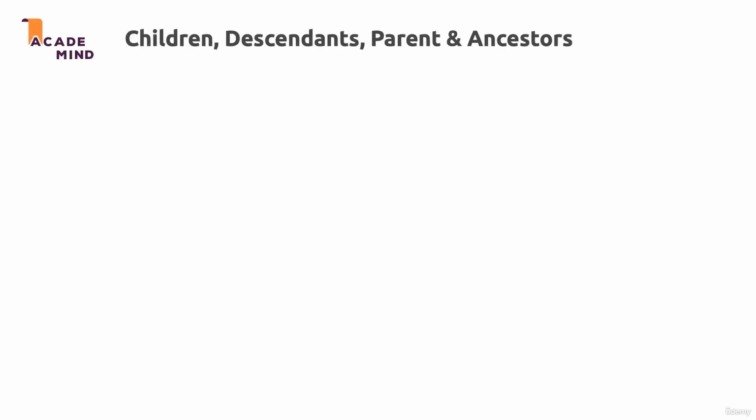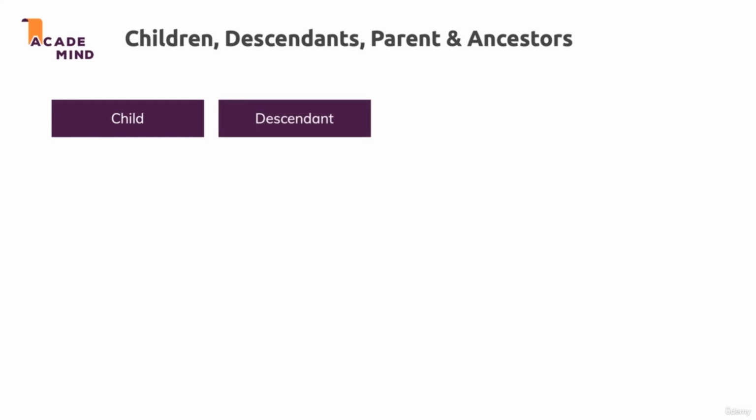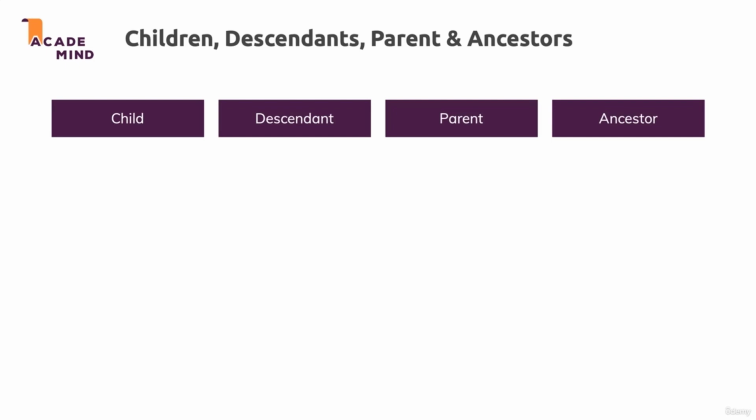Now for that, I first of all want to clarify a couple of terms which I'll use. Children, descendants, parent, and ancestors. Because it's important to understand what these things mean. So let's have a look at what child or children means, what descendant or descendants mean, what parent or parents mean, and what ancestor or ancestors mean. Now, when I say child, if I speak about a child element, when talking about these DOM traversal methods you'll learn about, then this always means a direct child node or an element, so an element node.